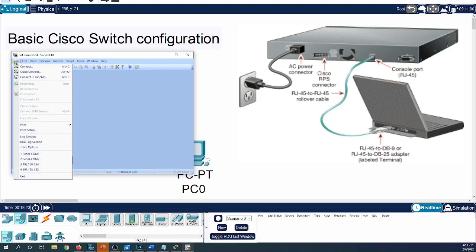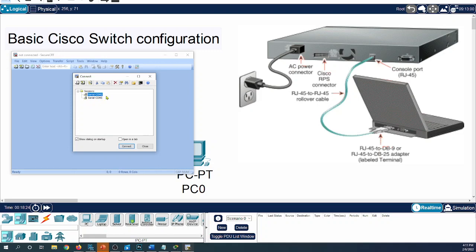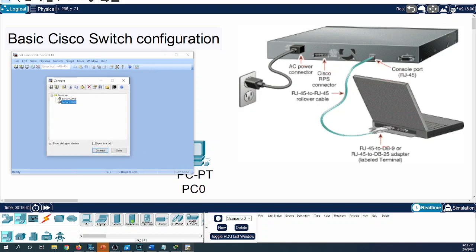I can go here and connect. I could use serial COM port 2, serial COM port 5, whatever. You need to go to Device Manager and check what serial port you can use.